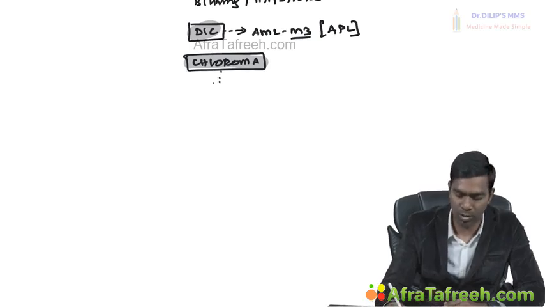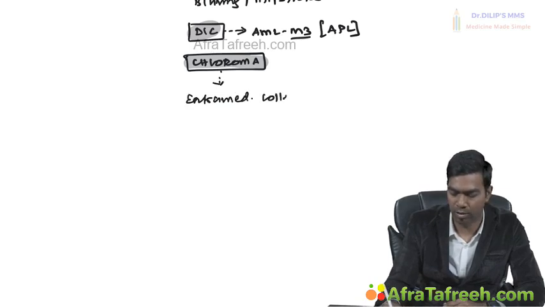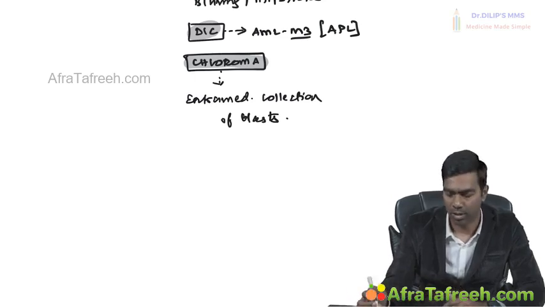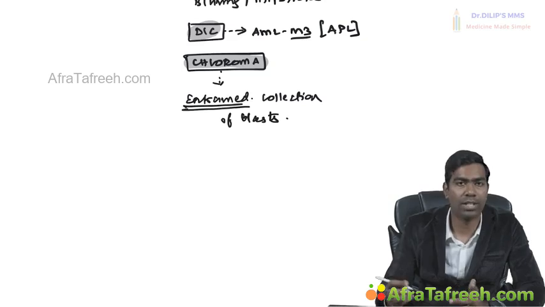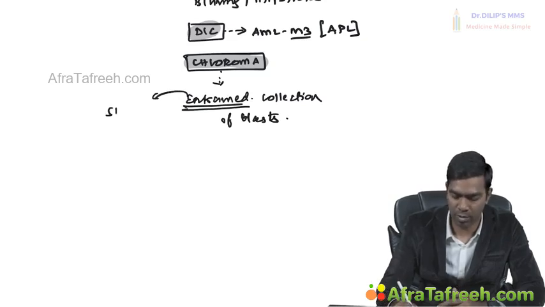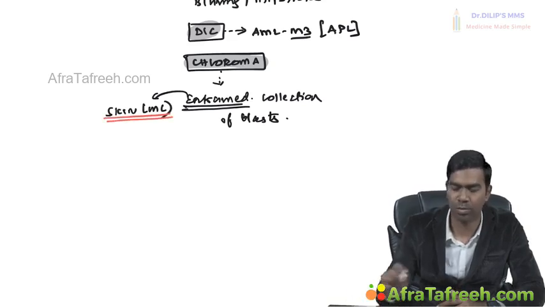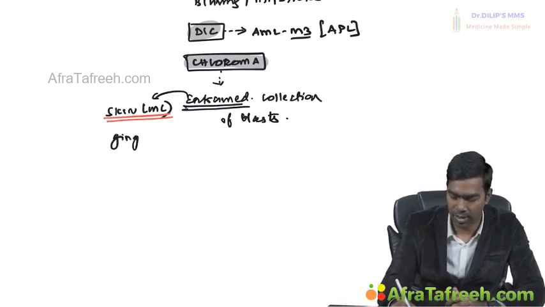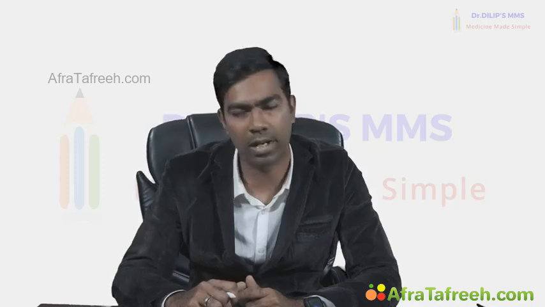So what do you mean by chloroma? Chloroma is nothing but an extramedullary collection of the blasts. Extramedullary collection of these blasts means leukemic cells outside the bone marrow. If they ask you about extramedullary collection of blasts, you also have to know the most common site for this, and I'm going to tell you it's the skin. It can also happen in the gingiva, the lungs, the periorbital tissue, the brain parenchyma, and many other areas.